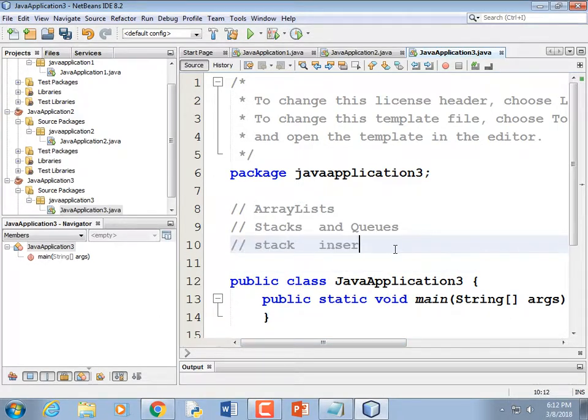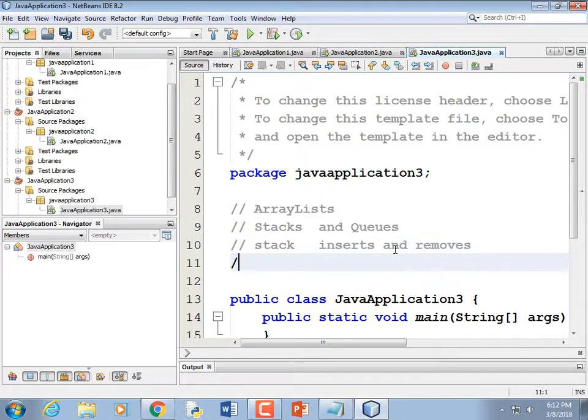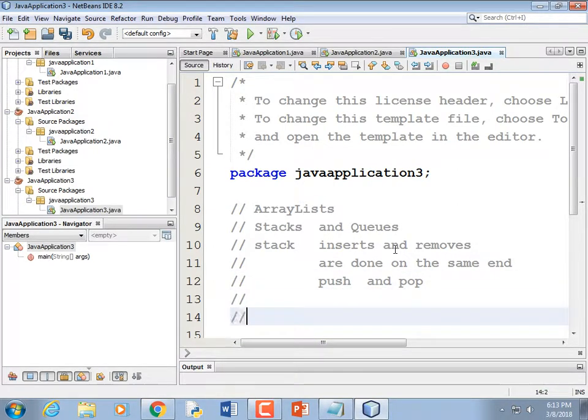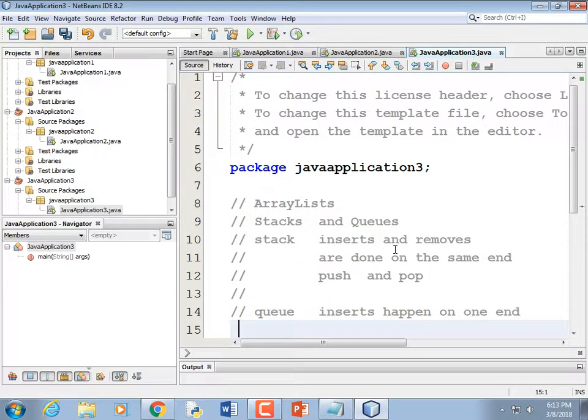Stacks: inserts and removes are done on the same end. And the technical term for that are push and pop. Queue: inserts and removes are done on opposite ends. Inserts happen on one end.